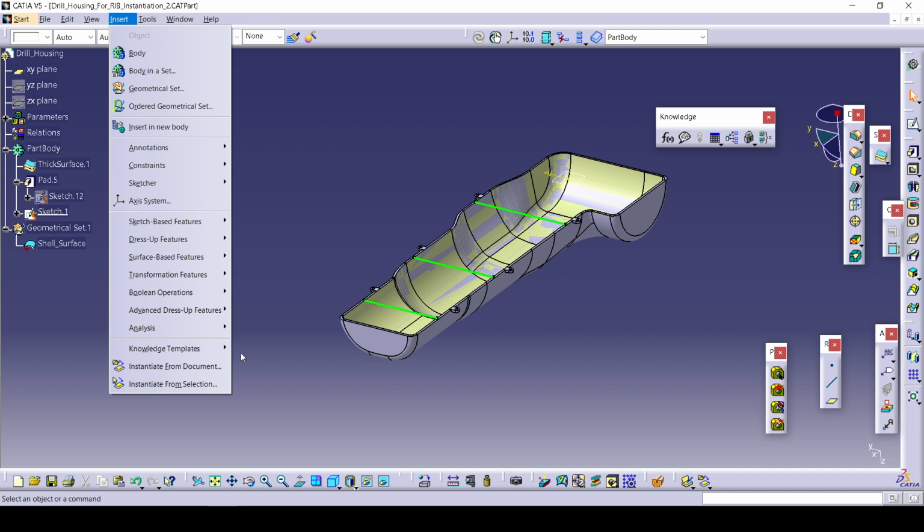Power copy is nothing but an advanced copying tool. While defining it, you can specify the input parameters that the user must provide. During the instance, you can customize the design. The power copy tool is accessible in Part Design, Generative Shape Design, and Generative Sheet Metal Design as well.